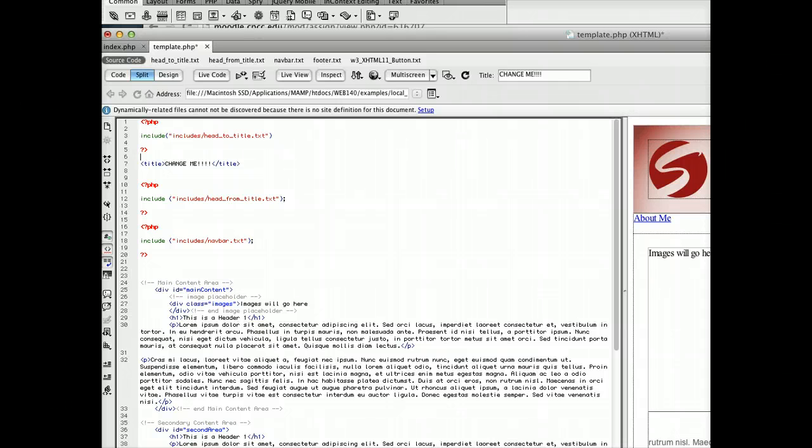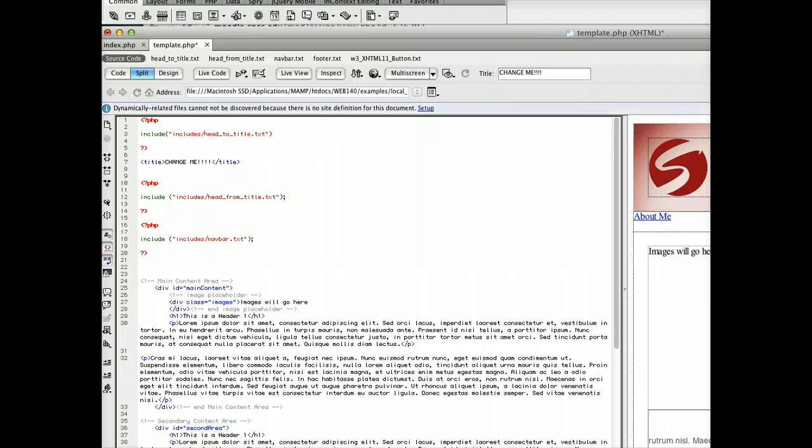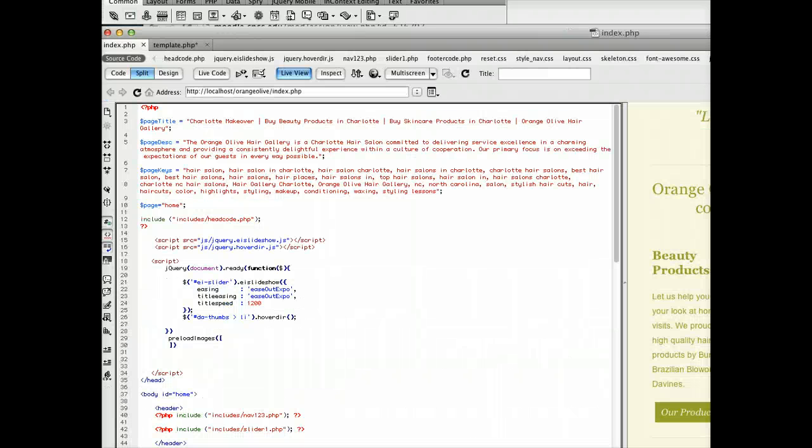To do that, I'm going to show you the index file of a web page that I've built more recently. And this is something that I tend to do pretty much every time I'm starting out with some HTML. If I start with a template, I want to break it up into PHP first to make it easier. A lot of times you buy these templates and they're all HTML.